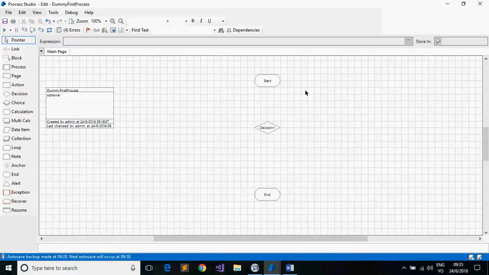So for example, let's connect the link from here. How to connect a link from one stage to another? Click on the link here. We are on the pointer by default. Once the link is selected, it will be highlighted like this within a box, and it will also be attached to your mouse pointer. As you can see, there is a little icon attached to my mouse pointer. I can now connect all this.